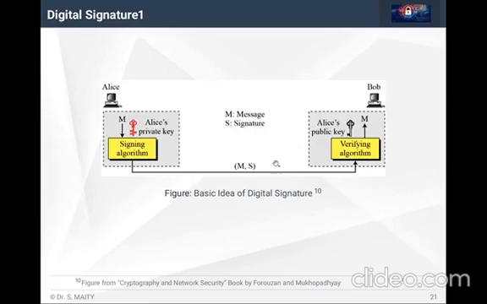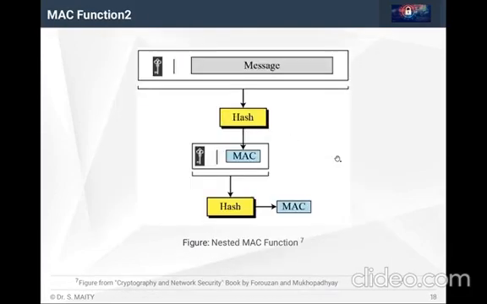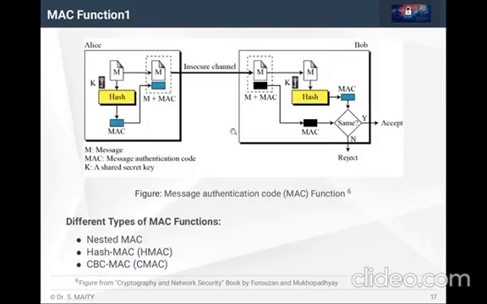So that ensures the authenticity part. In symmetric cryptography also you have observed, I think, how it ensures authenticity. Since you are using the same shared secret key on both sides, if the digest values match, then Bob is sure not only about the integrity of the message but also about its authenticity, because they are using the same key.